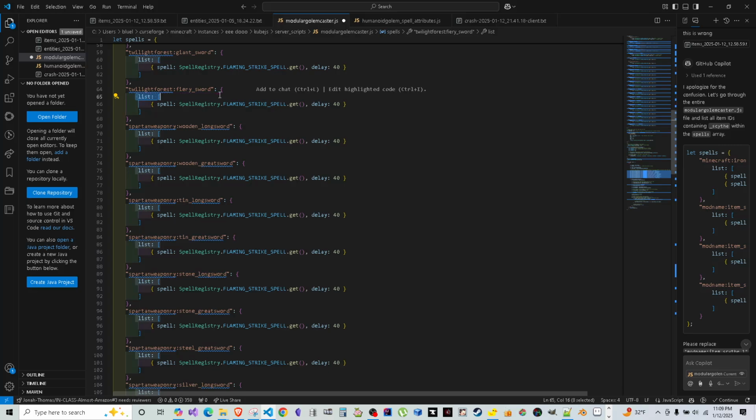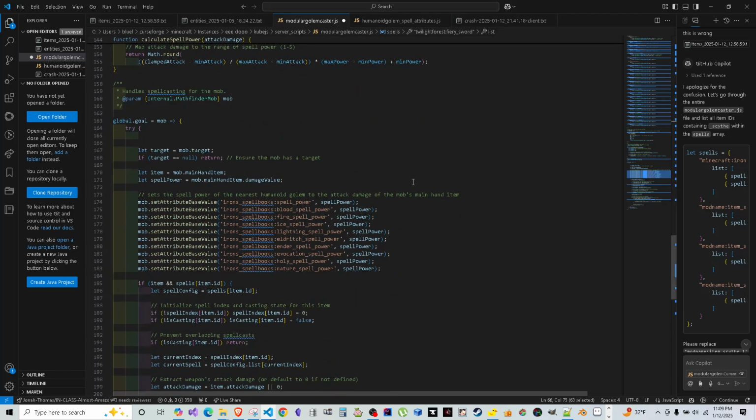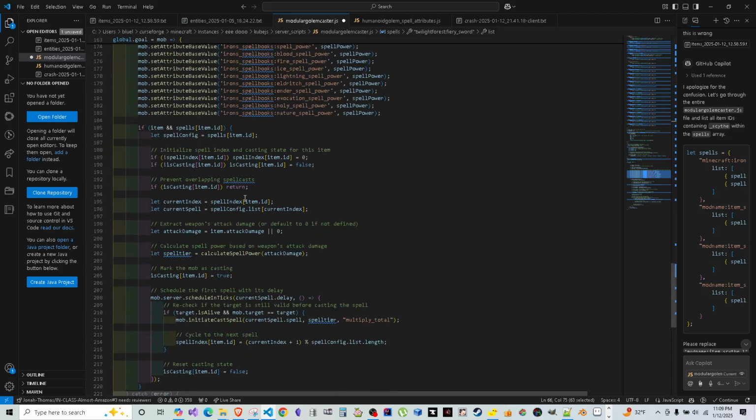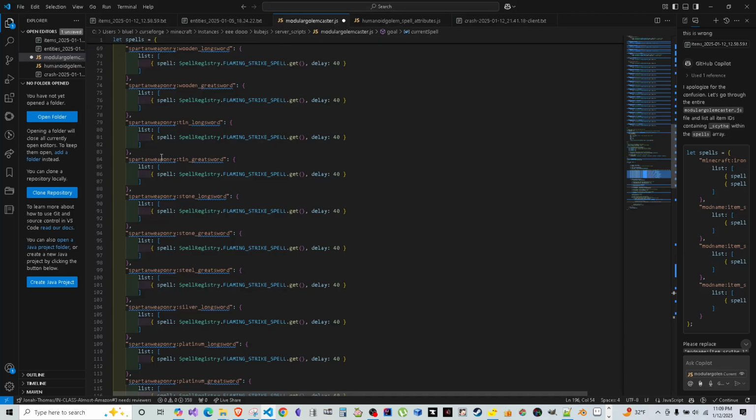So it's looking for the weapon held, and it's looking for the list key, and then it's going to look for the value in here, right? So we're going to go back. All right. The current index is basically the position where the spell is.